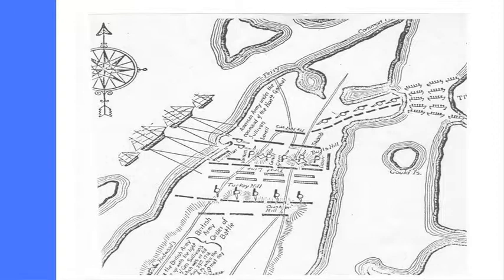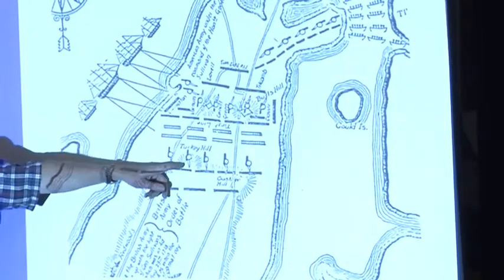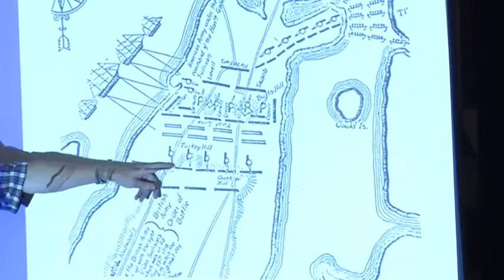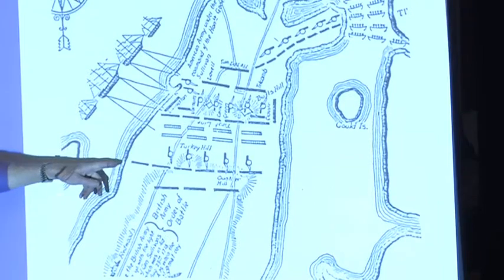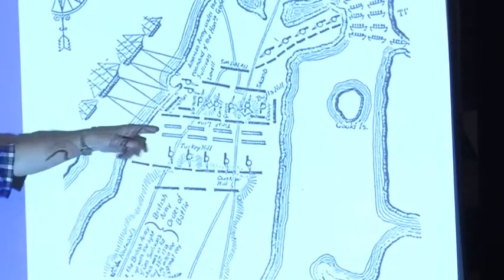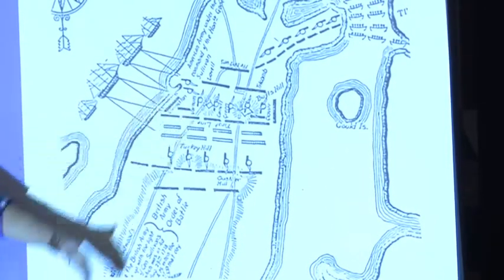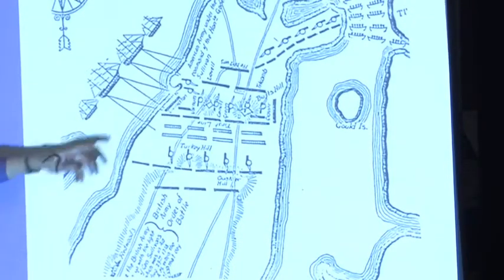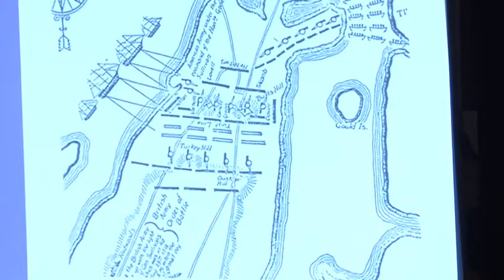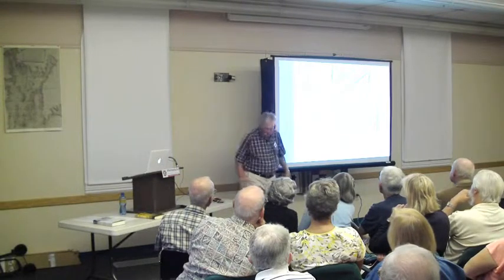Okay. So what we have here is the British Army. Here's Turkey Hill, again above the compactor, and Quaker Hill, the town hall. And the British were along that line, along Headley Street and along Corey's Lane. Okay? And across the other side of the East Main Road as well. The Americans were in a position, primarily Fort Butts, which is right here, and down in front of Fort Butts on that hillside. Lehigh Hill is right here, on this wing of the American line. And Lehigh Hill came under attack by British ships as well as the troops.